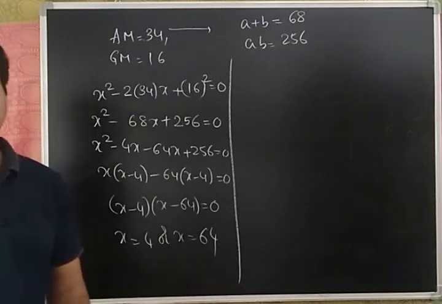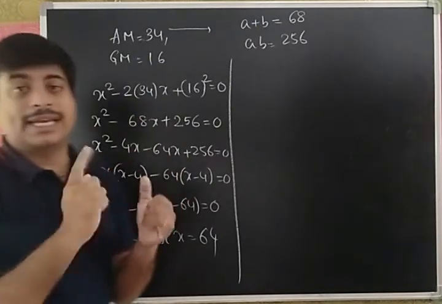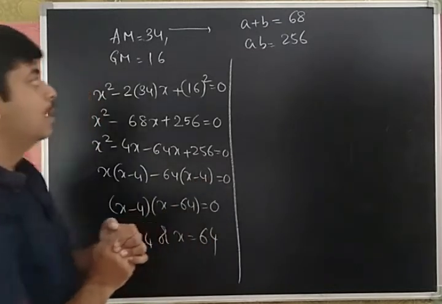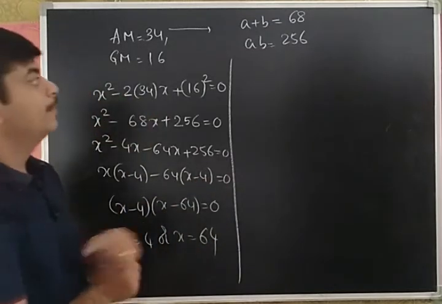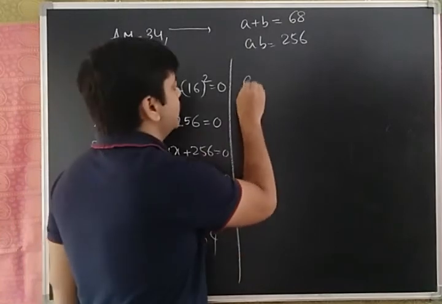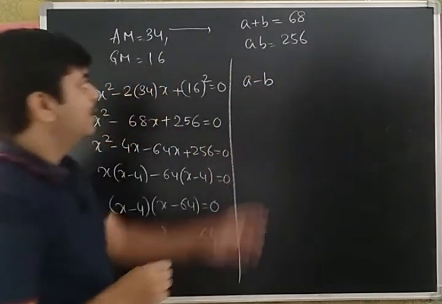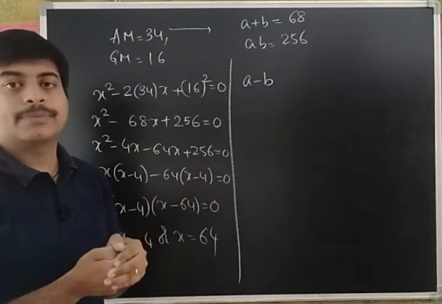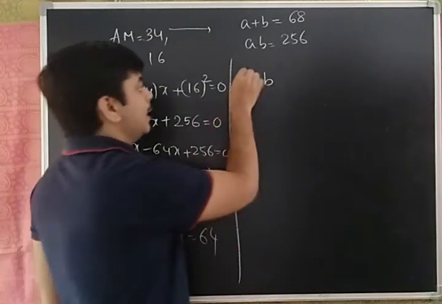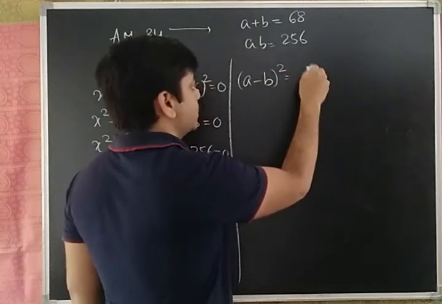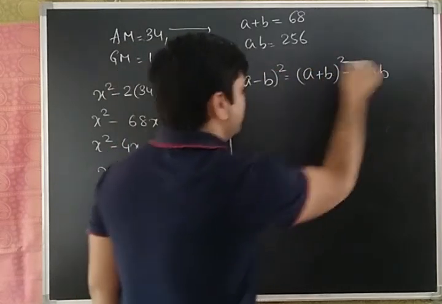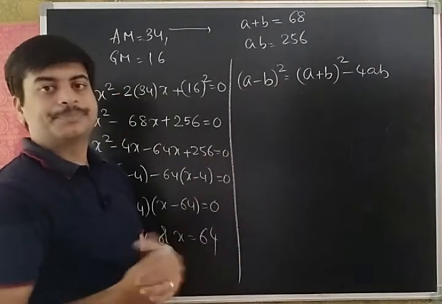So simply we need to find a and b from here without any equation. We don't have any equation, we don't know anything. So how to solve this one? So you have two numbers with you, a and b. Try to bring what is the a minus b value, then we can directly solve these two to get the value of a and b. How to get a minus b? There is a relation: a minus b whole square is equal to a plus b whole square minus 4ab. You can check that. Just expand these two, we'll get that.